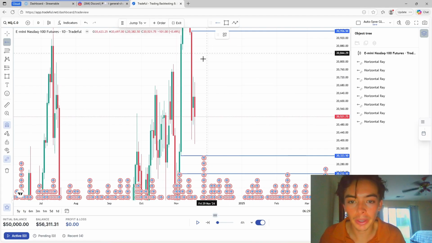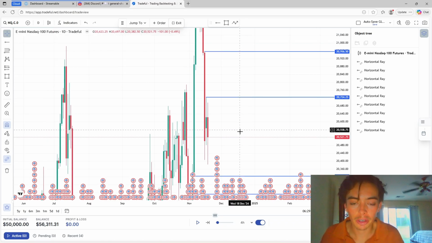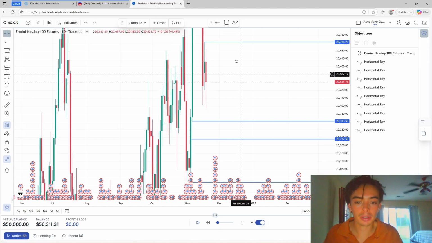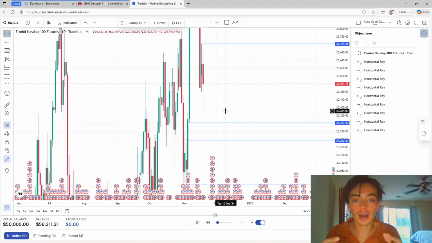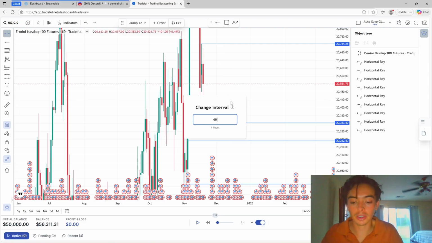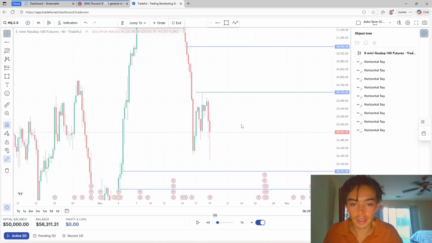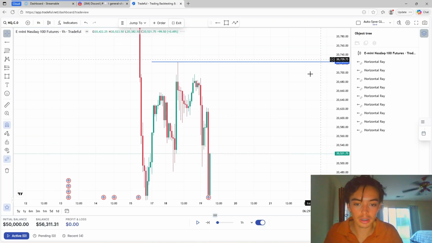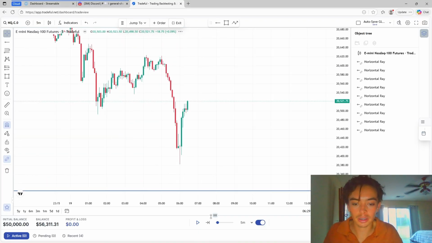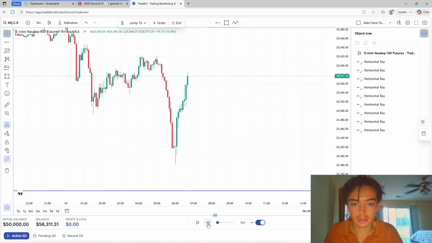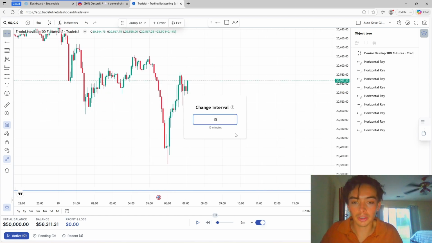We do have this daily gap right here we can tap into though, so I wouldn't be surprised if we just tapped into this gap. And we are also in the process of inversing this daily gap too. So pretty tricky here. But I am overall bearish to start the day. Let's see what we get going on here.